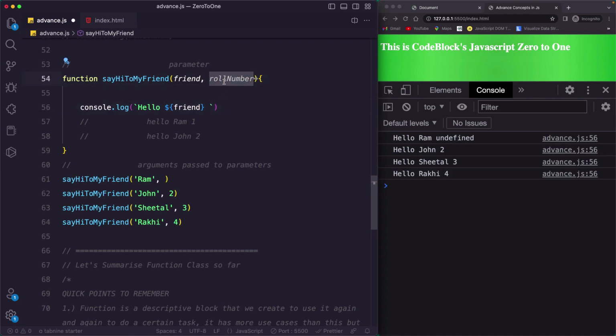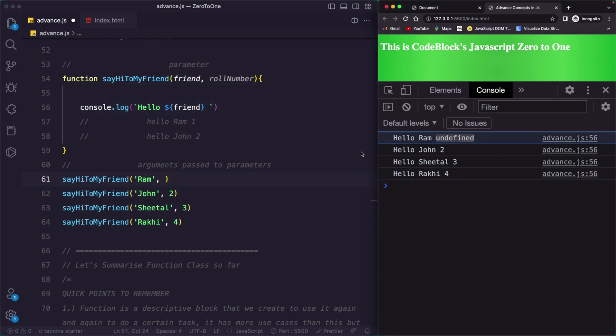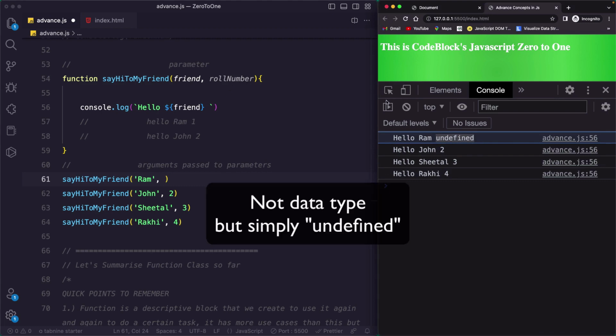Defining is not a problem, but if you are defining it, do pass the variable. But if you are defining it and you are not using it, this is good. You can define as many parameters as you want, but if you are not using them, then it is completely fine. But if you are using it, then you will have to pass some kind of value, otherwise it will show up as the data type of that variable. So in case of an undefined variable, it is undefined, right?